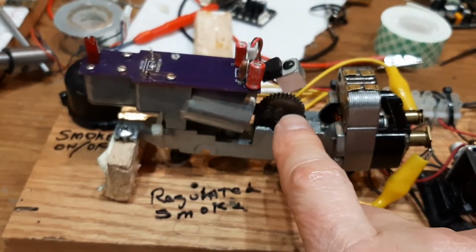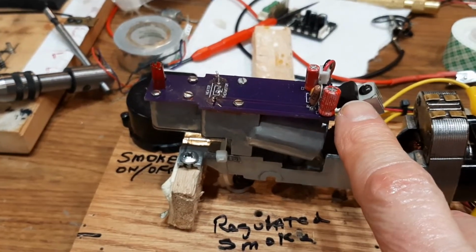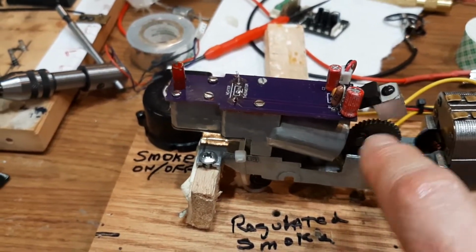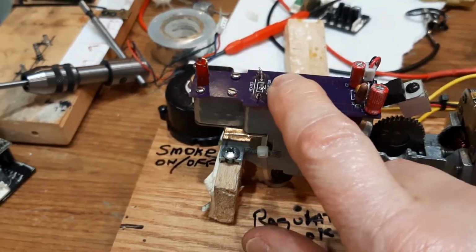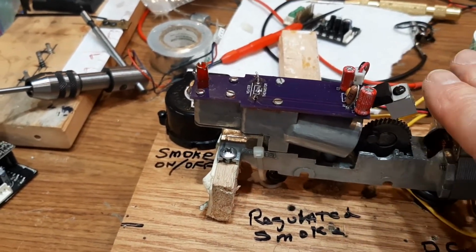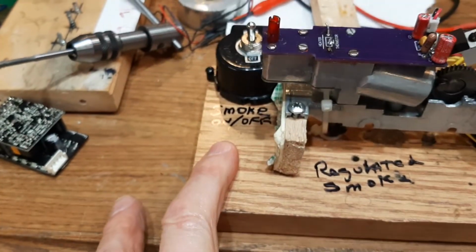This is vintage smoke with the gear, and on top of it is a PC board with, it's like a voltage regulator, and a temperature sensor. So this will sense the temperature, and if it gets too cold or too hot, it'll turn the energy coming in up or down. And then I have regulated smoke, and then I have a switch here so you can turn the smoke off.